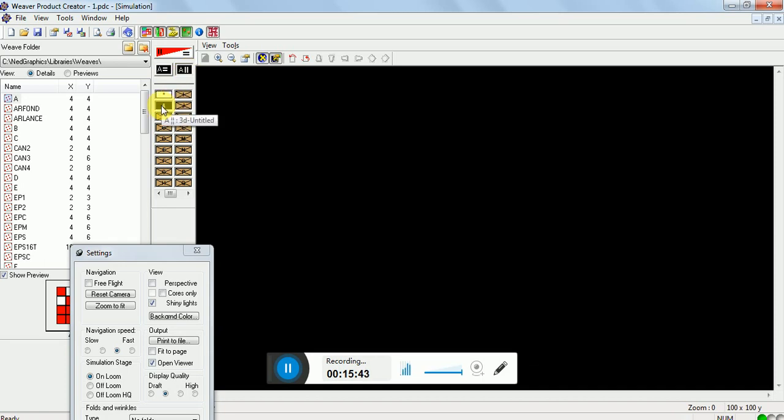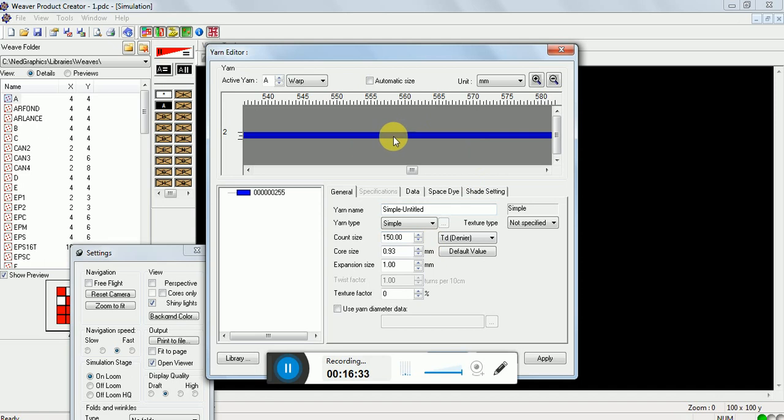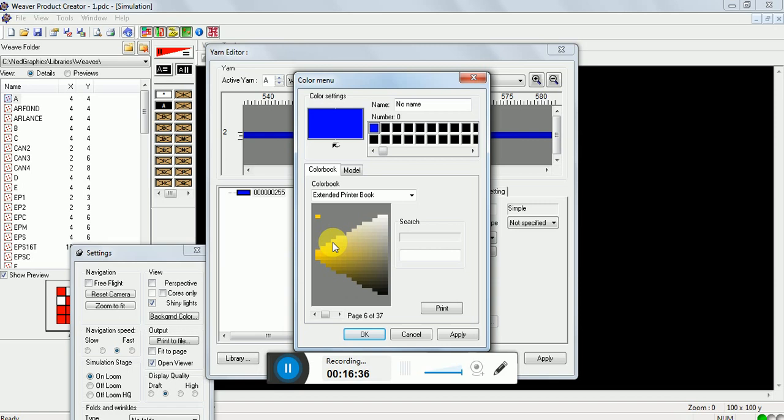In the warp palette, right click on A. Here you see warp, automatic size, mm, all these things. First you change your count. It can be a direct system or indirect system or anything else, Nm, metric, so many options are there. I'm using linear. In warp I have 150 linear. Select simple, not 3D scanned. My warp color is something like cream or white.